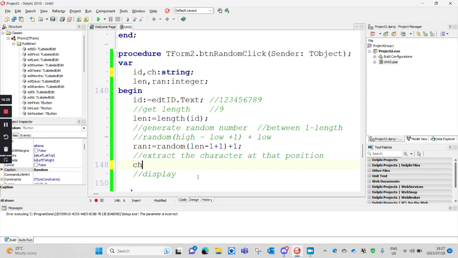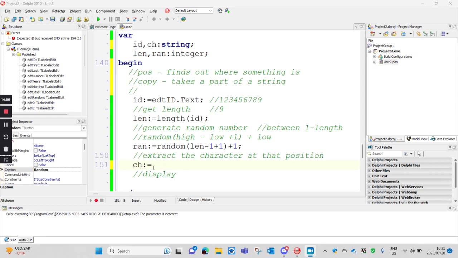Alright, so that variable will get the value. Now how do I extract a character from ID at that position? What can I type here? Alright, so yes, copy could work.